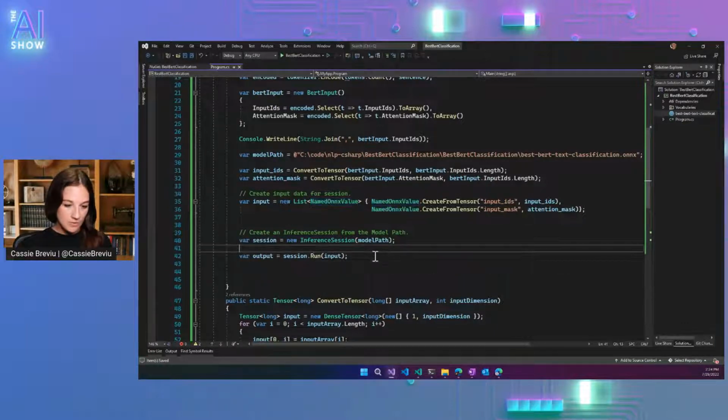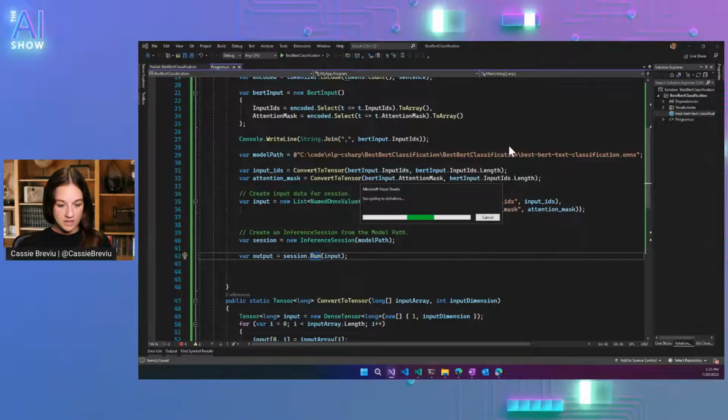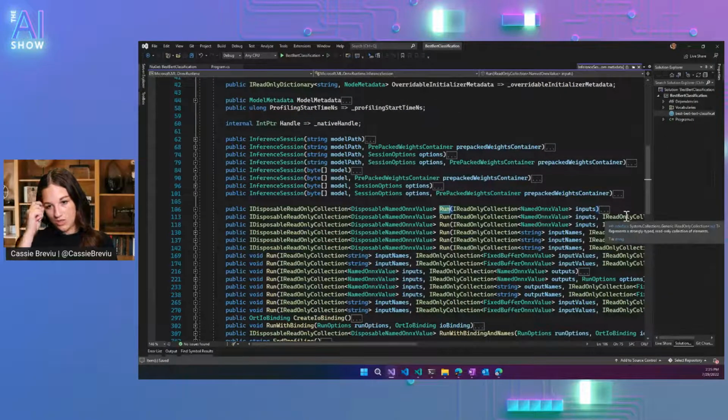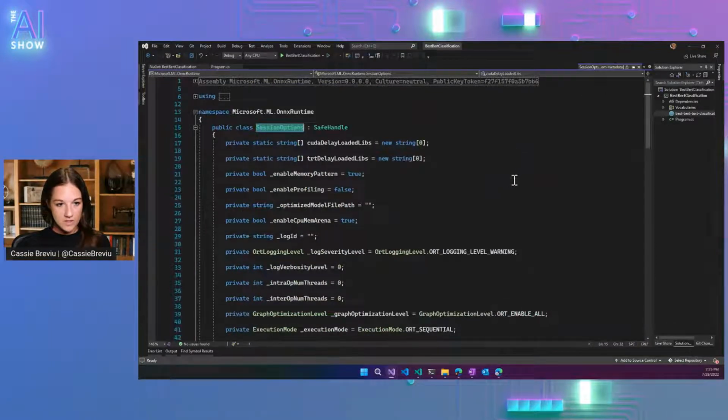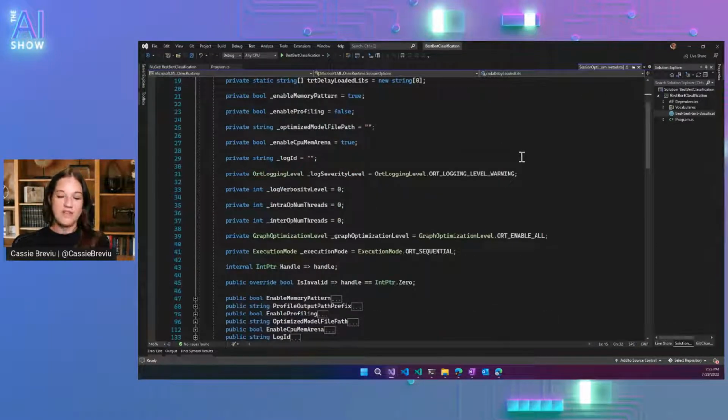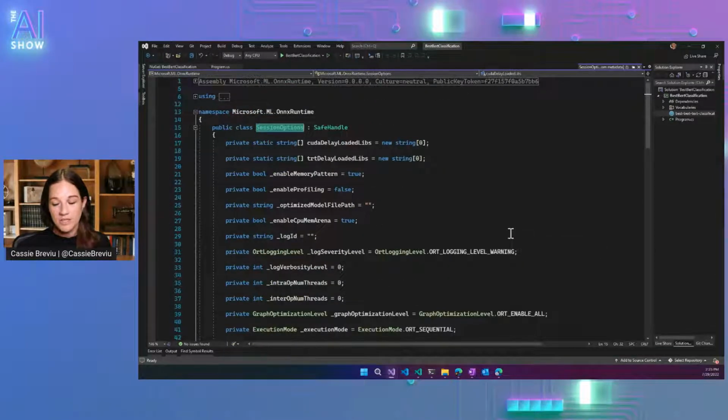Cool. Once we have the input, this is going to run our model, and we don't need to change anything there. There are some run options that can be useful. If I hover over that, I believe it'll show me some of the overloads. There are different session options. Sometimes there are different things you need to configure about your ONNX Runtime inference session. There are different graph optimizations, and you can see they're defaulted, so you don't have to send these in. But if you want to configure specific things for your scenario, you can do that. And this is available in all of the ONNX Runtime packages, whether you're using JavaScript, C#, C++, or Python.